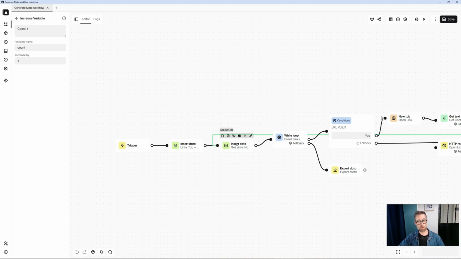And here I'll recount the number of links in my table. And since we've done a first pass, we've analyzed one page, we've retrieved all the links on the page. This time my table doesn't just have the starting URL, it has all the URLs to be checked, and that's how it's going to be repeated on each page. Each page will be analyzed, the content will be retrieved, all the links will be retrieved, and the table of links to be checked will be completed like this. The table of links to be checked according to the new URLs found.